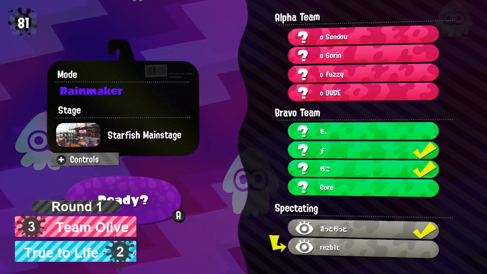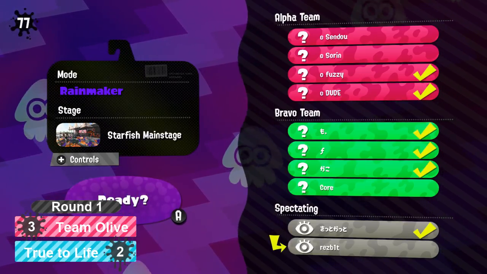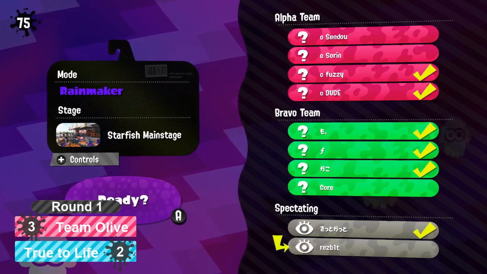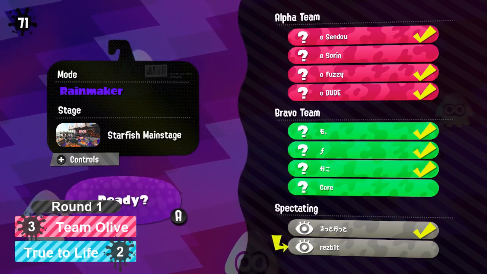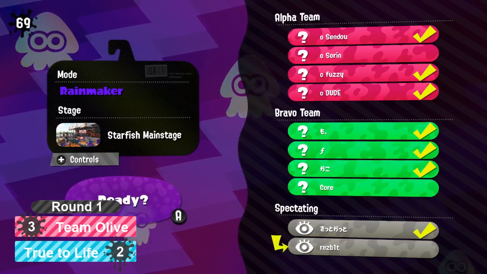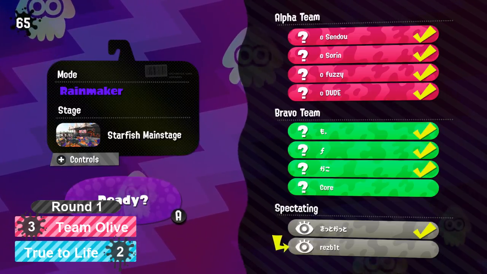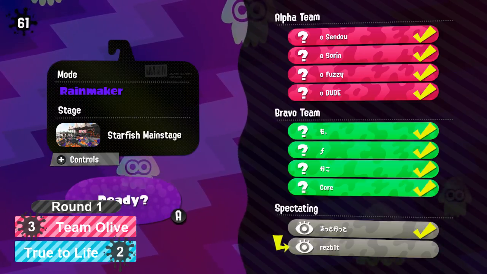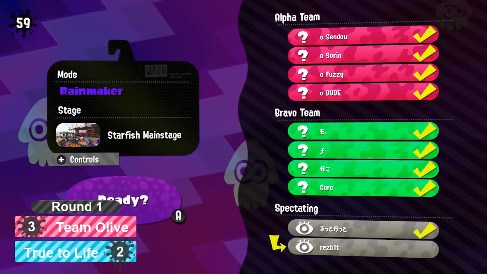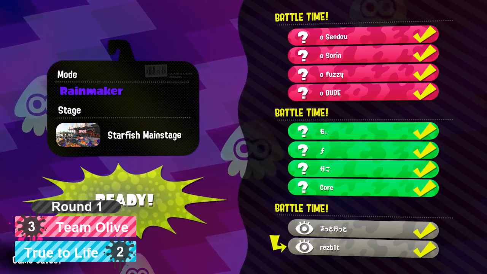Alright, Starfish main stage. We haven't seen this one yet. This map is very interesting because a lot of the combat occurs in the center of the stage. However, there are flanks on the left and right side that go entirely around it. I find that interesting, at least. And of course, you need to either travel grates or jump over a bottomless pit in order to be able to do that.